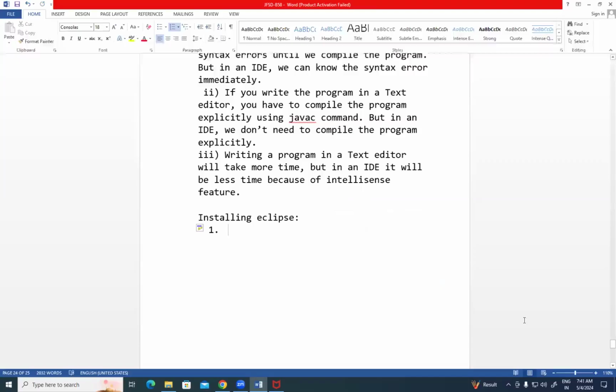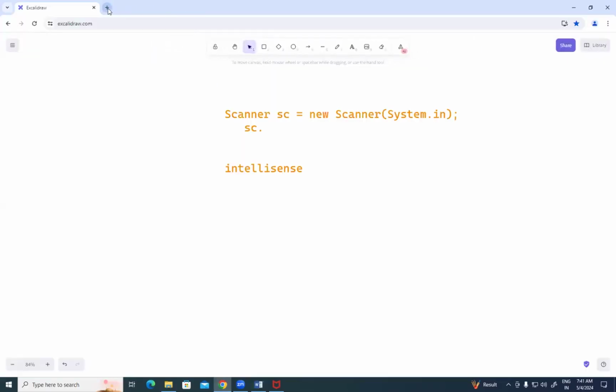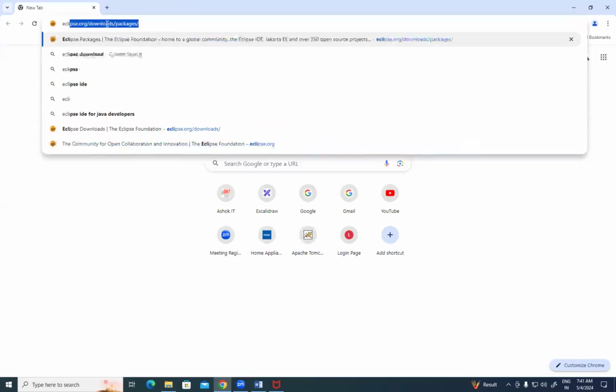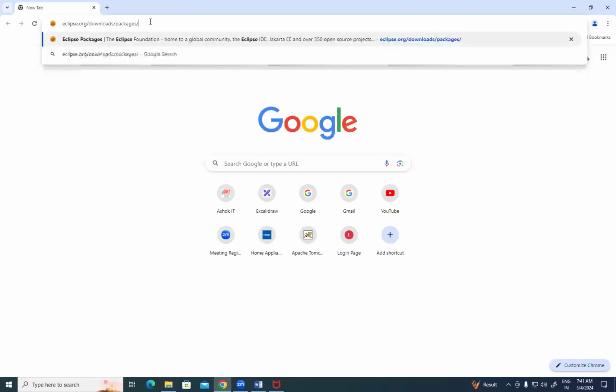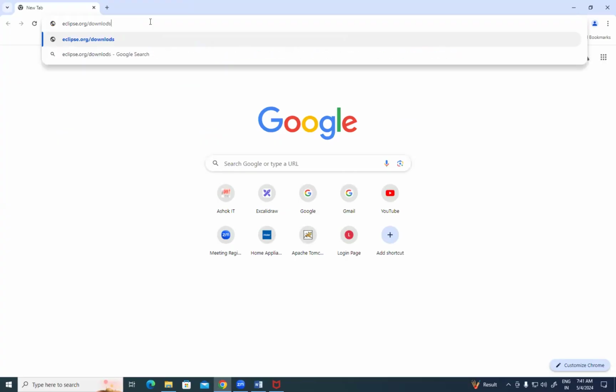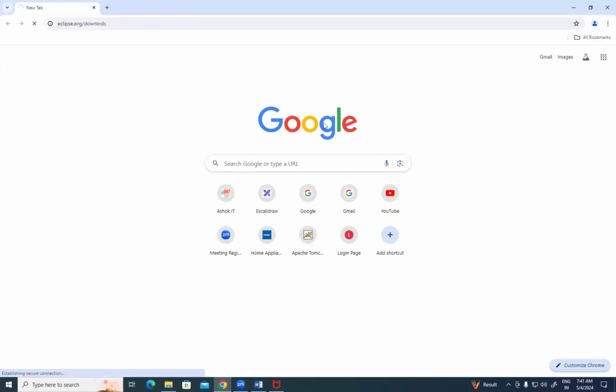Don't make this mistake. That's why I'm asking you to focus on how we install the Eclipse IDE. Let's open the eclipse.org website, eclipse.org/downloads.